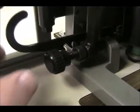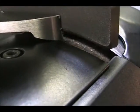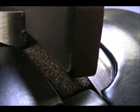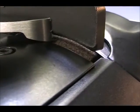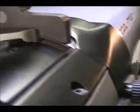This knob adjusts the position of the stone up and down. So I'm pulling on that knob, and as I adjust it, it adjusts the gap between that knife and the feed stone. When you put in a new stone, you might have to adjust your angle. And so this adjusts the angle right there of that guy. And you want that stone to be concentric with the knife.